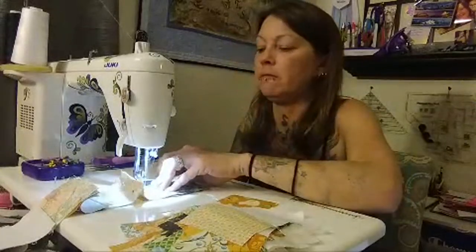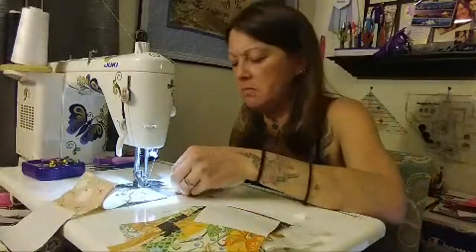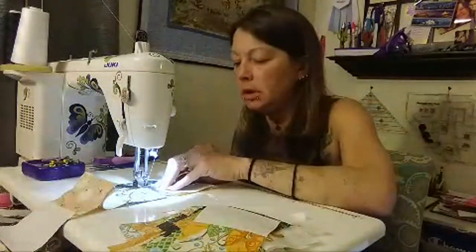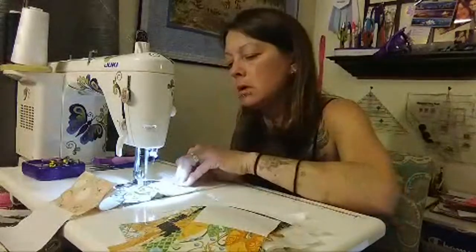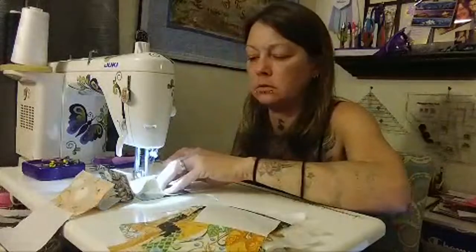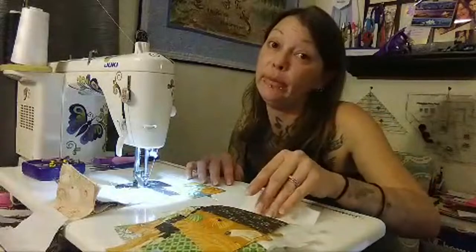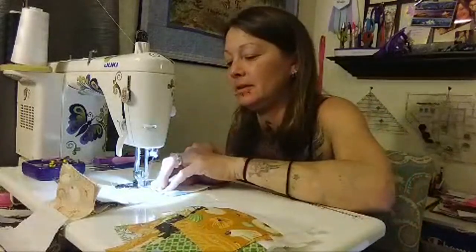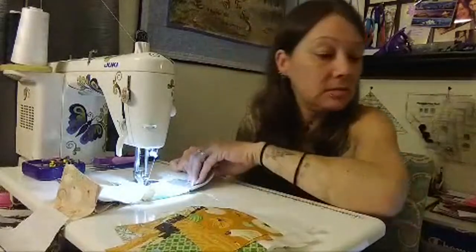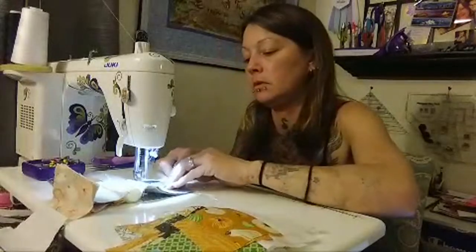Can't believe I'm just making 4 patches. Of all the work, and all I'm making is 4 patches? I should have thought about this in more detail before I went live. I don't even know what time it is. What time is it? It's only 1:30 in the morning.